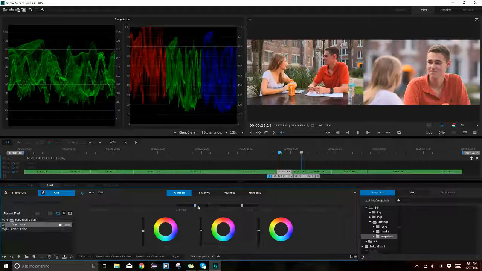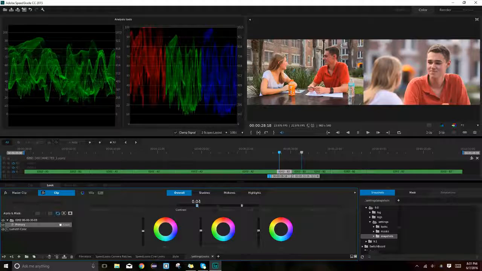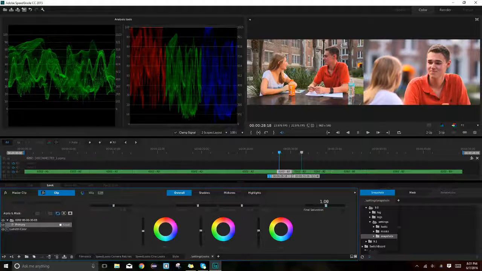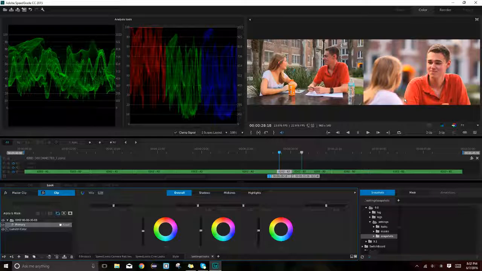And whenever I add brightness, I typically go back and add contrast to counter that, to make sure things are staying roughly the same. It does need some saturation, especially in his shirt. If I was feeling really wild, I could pick out his shirt individually with a secondary layer. I'm not going to do that right now. I might. Well, we might come back to it. I'll see how I'm feeling. Or warm that shot up a little bit. Alright. So that's kind of what we're looking at there.